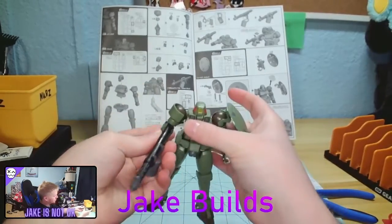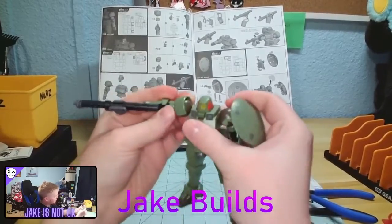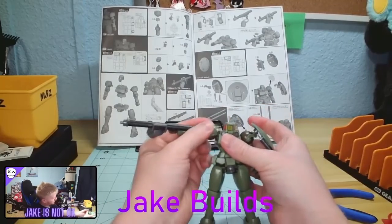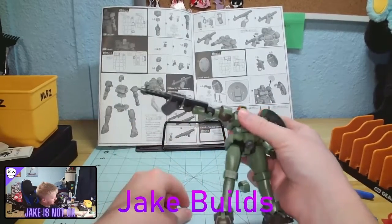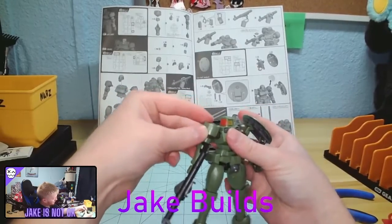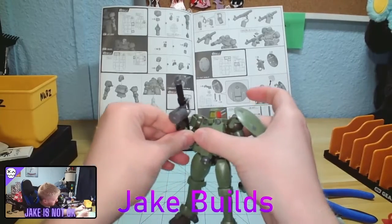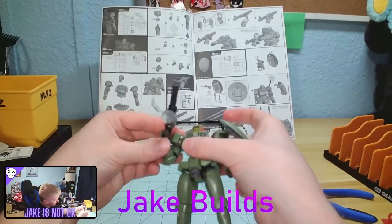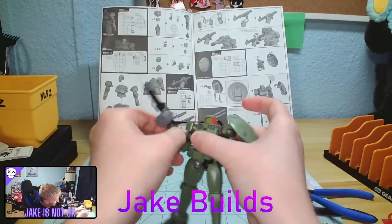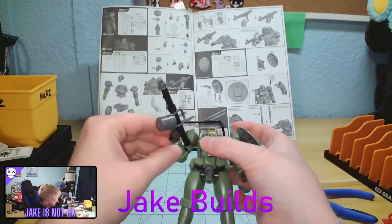Of course, on the shoulders, not full, but a good straight out if you angle the shoulder just right. Get that right there, down like that. And these little armor sections right here move like so. The arms go kind of all the way up, kind of not. Probably if I didn't have the gun in the hand, it could go all the way up. Bring that down, and there's a swivel ball joint here in the hand.